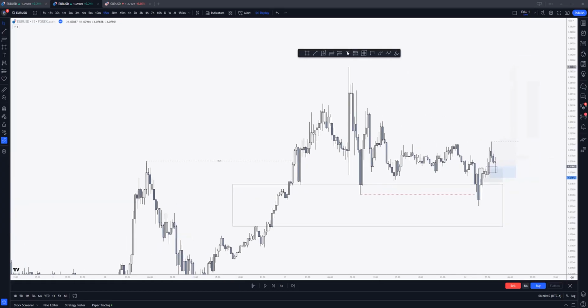No need to look to the left. If we see a break of structure continuing this order flow, right? Because what's happened here to the left does not matter at all. What matters is the order flow as it's progressing, right? So if this high was below this low, then I would say this high, okay? But because this high is already broken and engaged us into bullish order flow, then we're looking at this high, okay?